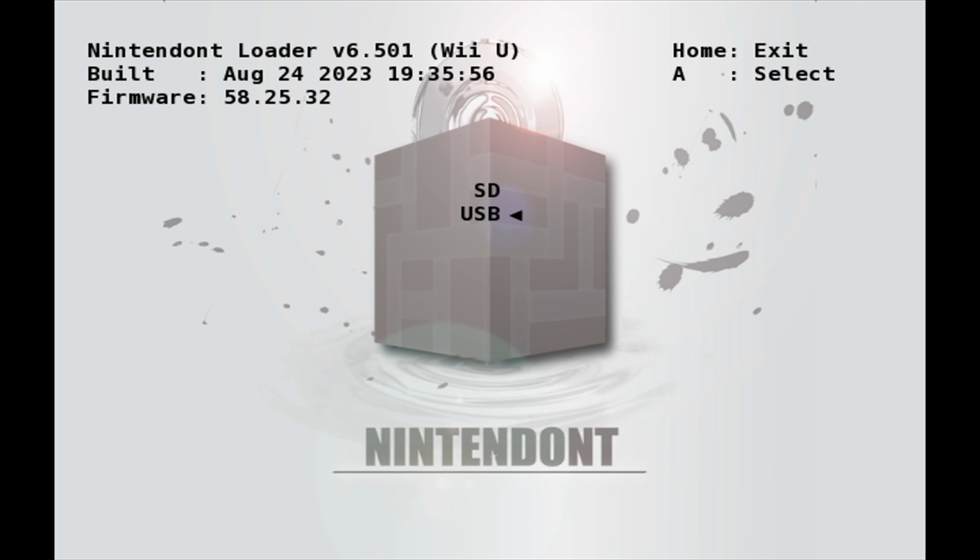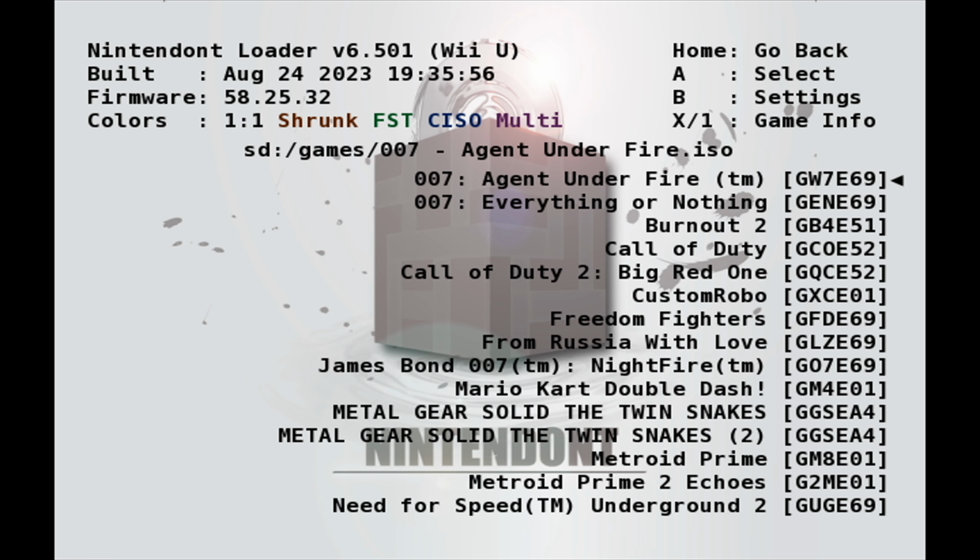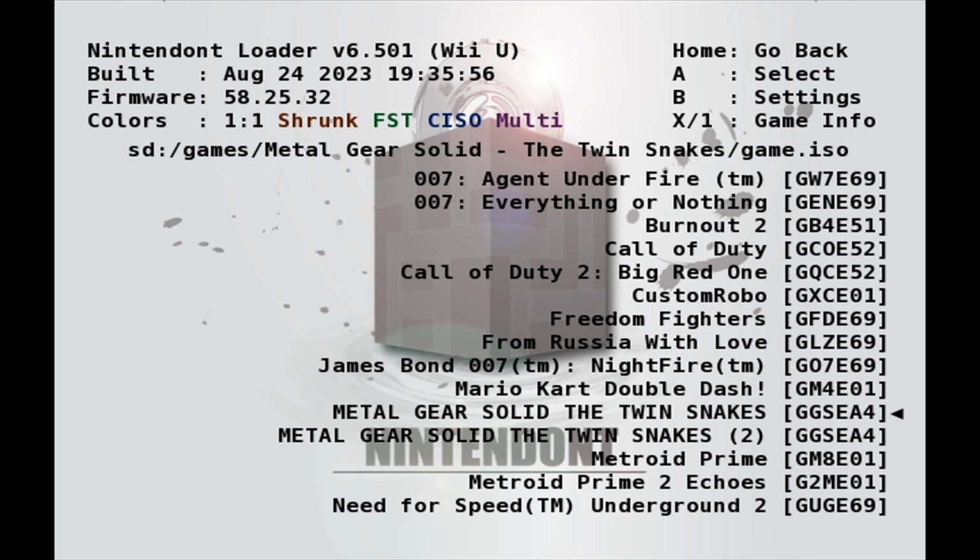So here we go. Once Nintendont has loaded up, you can choose between the SD card slot or USB. And for the final time, I will mention that if either of these devices don't see your GameCube games, you will probably need to reformat your drive, and you want to ensure that you're using those 32K clusters. And if that never seems to work, you could try 64K and see if that helps. But I'm going to select the SD card here. And there we go. There are all of the games that I have put into that games folder. So we can see that all of our single disc games are here, as well as our two disc games.